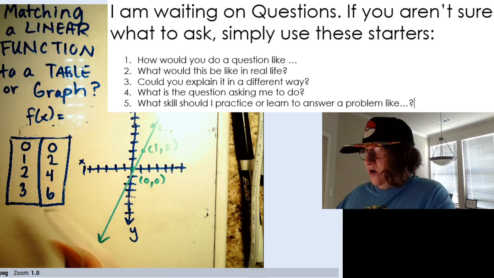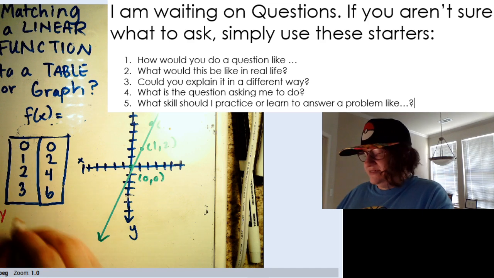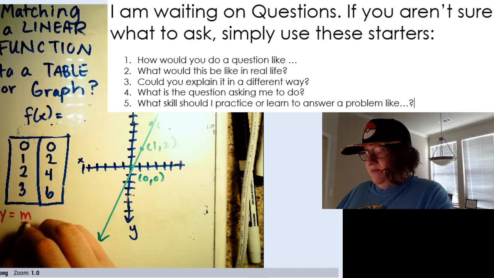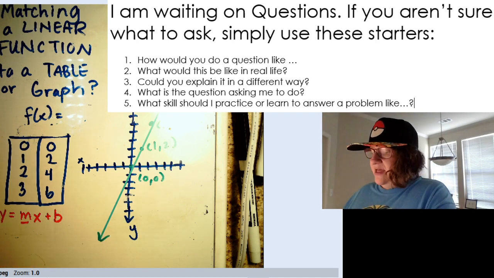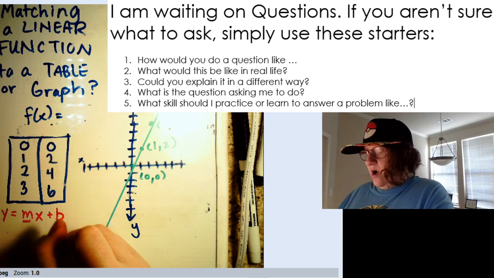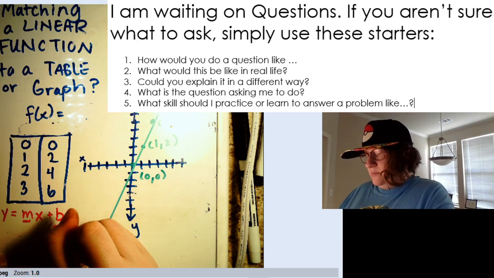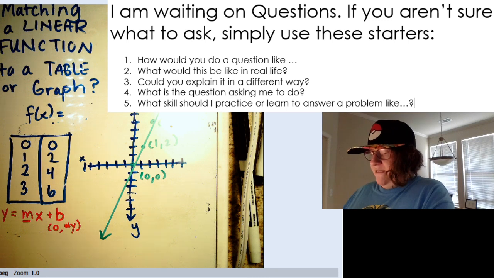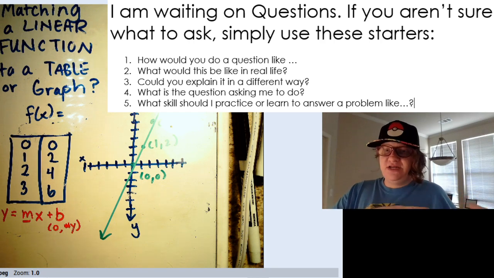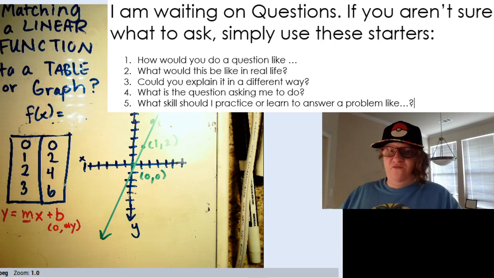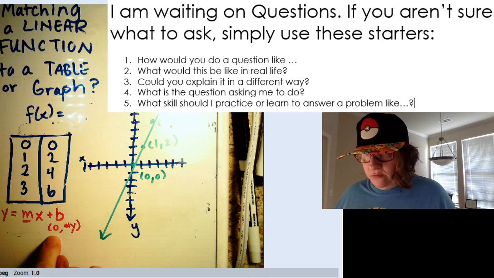We know that lines are written as y, or again, f of x, equals mx plus b, m being the slope. I'm sure some of y'all are thinking that or saying that right along with me. This b is always the y-intercept, which is written at x is 0 and y is some number. So the first thing I do when I'm looking at a graph or looking at a table to see which equation or function matches it is I'm looking for what is y when x is 0.